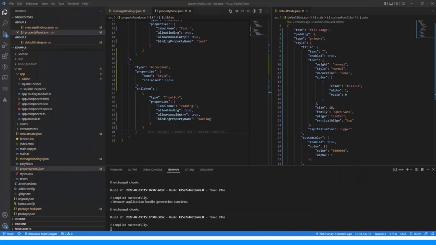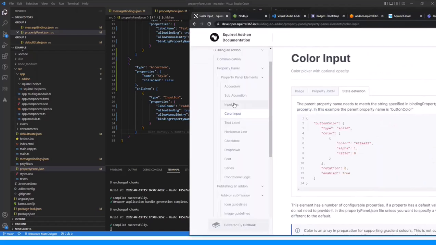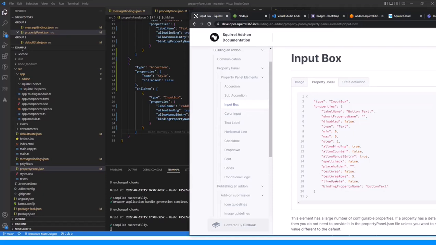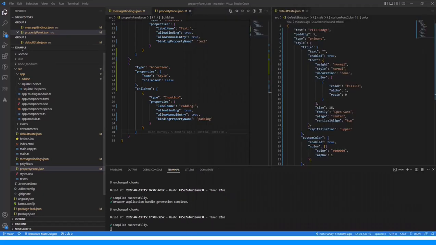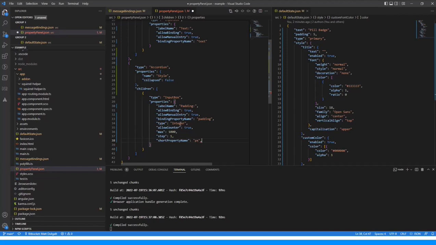So I think we can add a little bit to this. If we look at our documentation again, we can see for the input box, there are an awful lot of different properties we can use here. So I'm going to throw a few more properties in on that box right now. Right, so I've got one type I've set to integer. I've got an allow counter set to true, so it's going to add little arrows on the side of the box. I've set a maximum value that I'm allowing that to go to. 1,000 seems a bit excessive on padding, but we'll leave that there. And then what we want the stepper to move on, so it's going to be one step at a time.